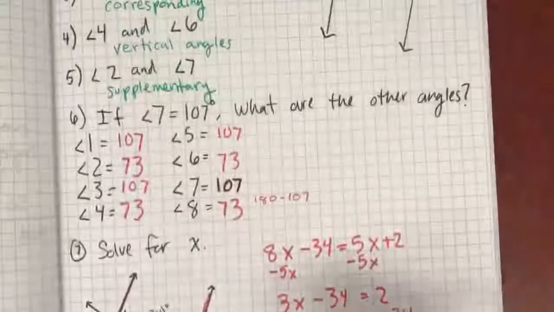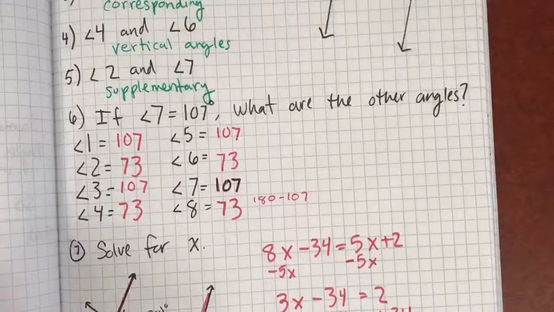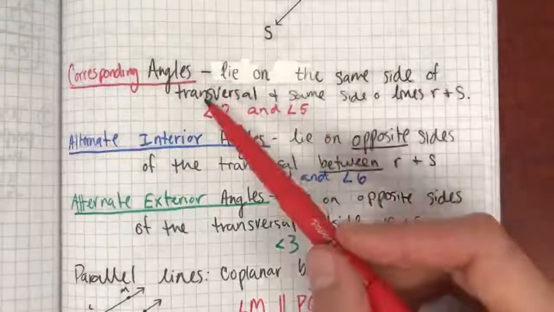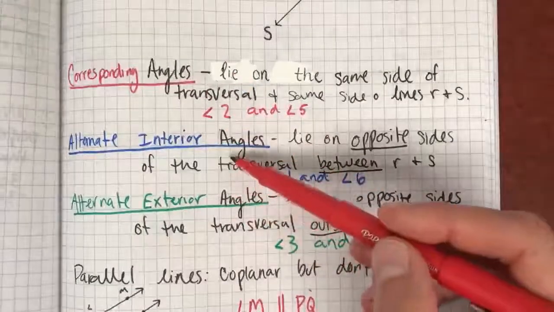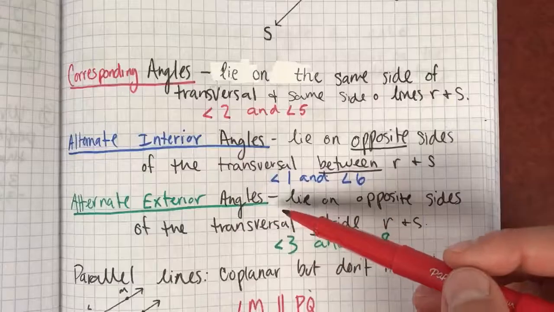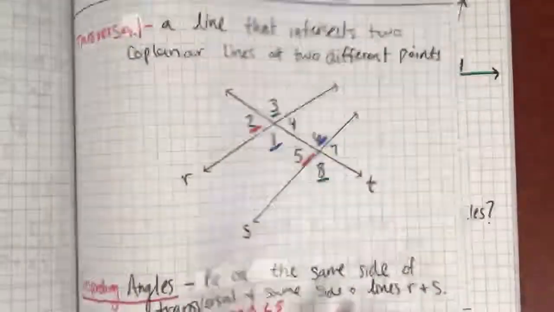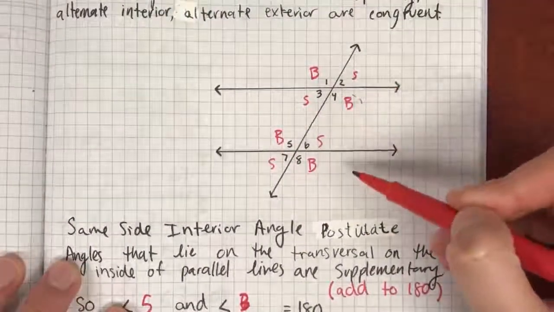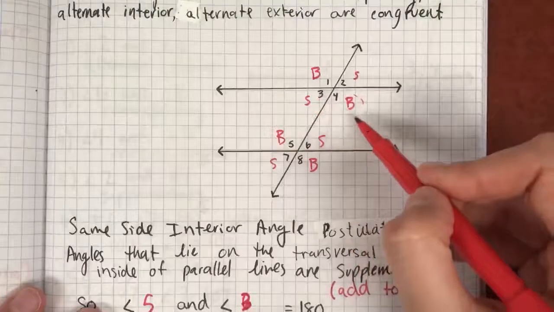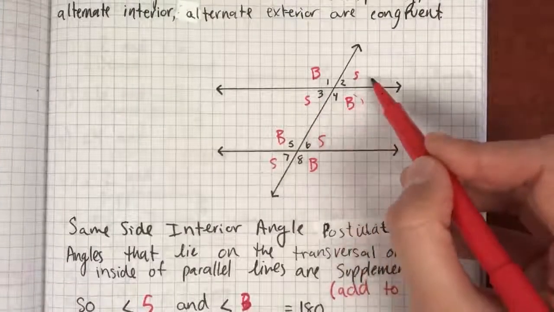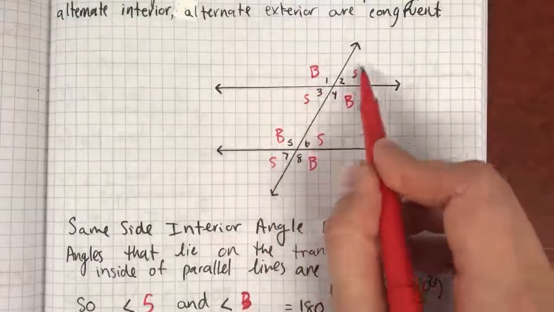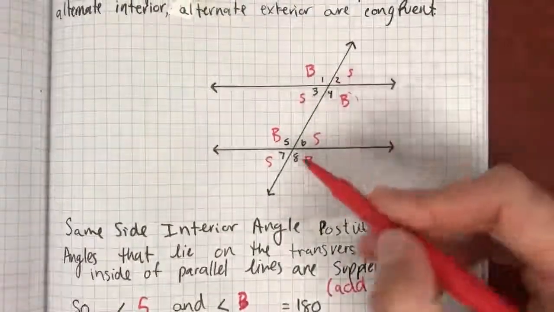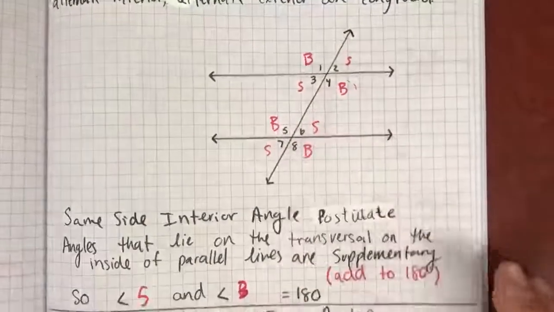All right, and that's actually all that I've got for you guys today. So we talked a lot about just definitions of corresponding angles, alternate interior angles, and alternate exterior angles. Okay, and remember, when we've got two parallel lines, big angles are the same as big angles. Small are the same with small. All of the B's add up to 180. So no matter where you are, the B's and the S's add up to 180.